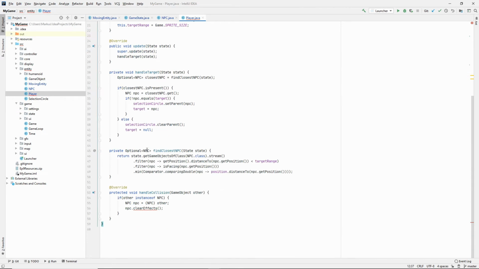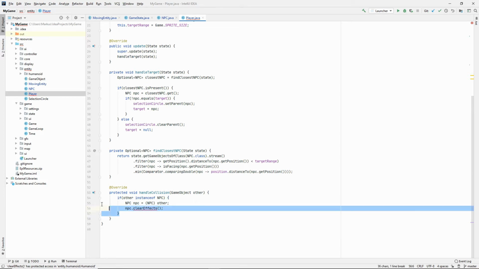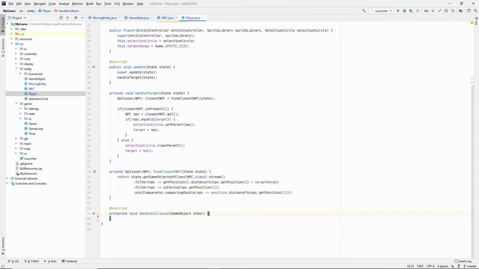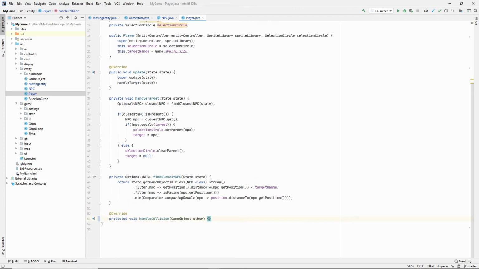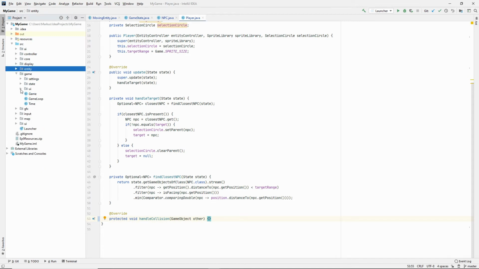Let's see why that is. Ooh, has protected access. We don't want to be clearing the effects right now anyway, so let's fix that some other time. The whole point was we don't want to just move into our NPCs and make them healthy. So that's why we're doing the bubbling in the first place. So let's just remove that effect. Okay, we're done there, I think.